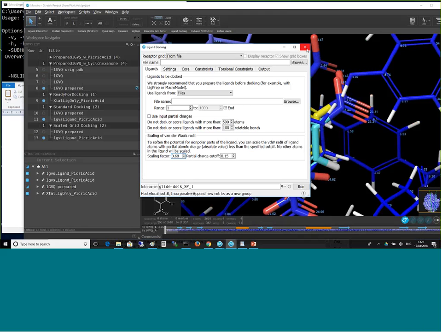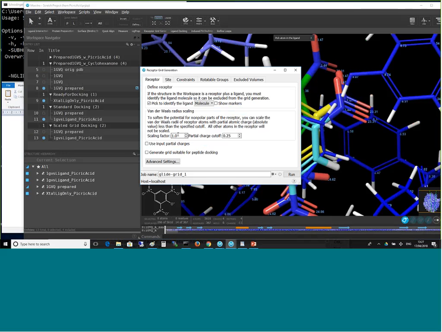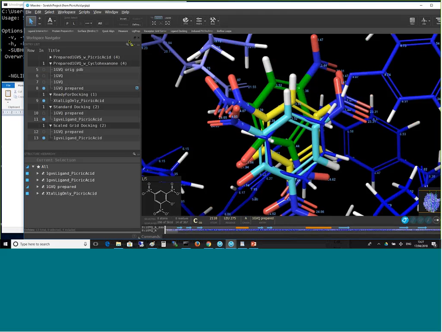And in addition, when you run the grid generation, you can also scale the factor here. By default, nothing is scaled on the protein, but you can scale it back to about 0.8 and see how it goes. It's a little bit of trial and error to see how things behave with the scaling factor, so I would just go ahead and run a few examples to see how your system behaves.